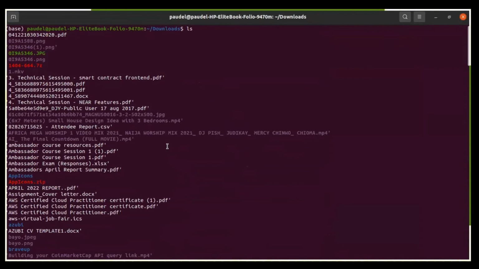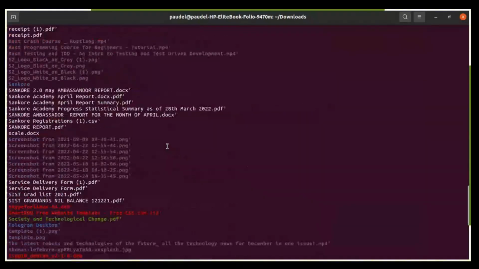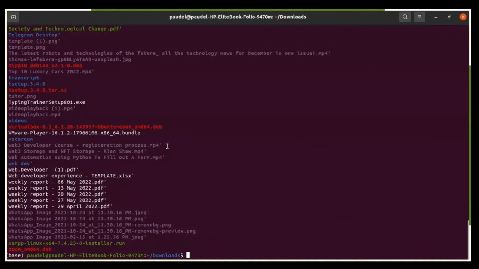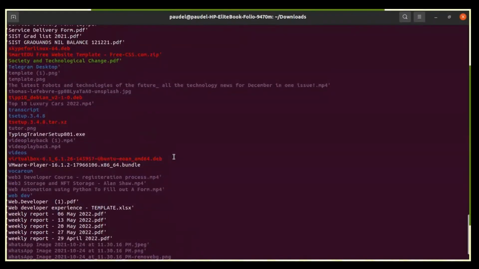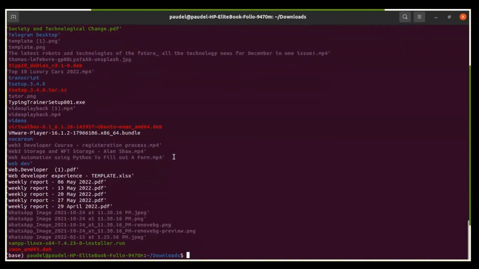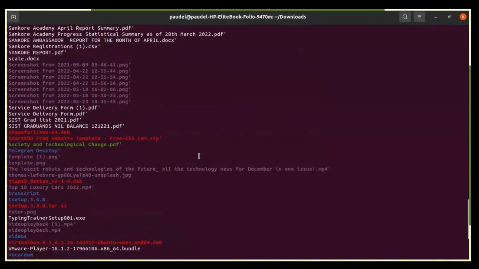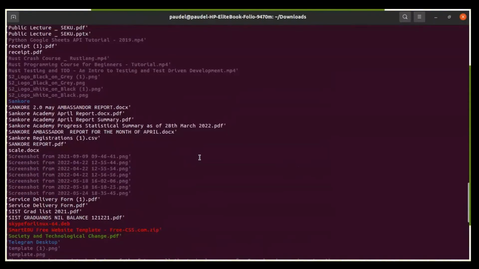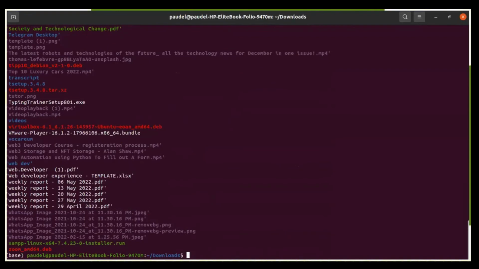Okay, let me see if we can have that. I think I have a lot of files that is kind of letting us not get the file, but the file is within this particular directory, as I showed you from my file explorer.